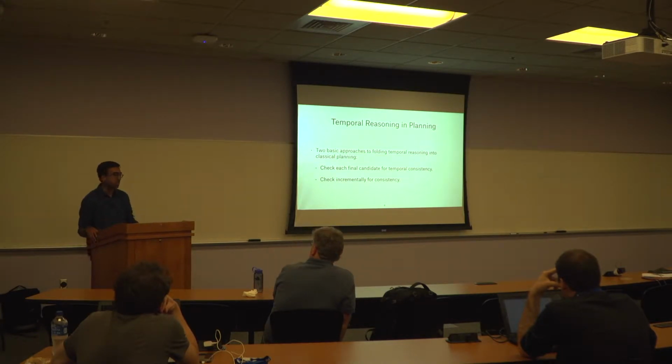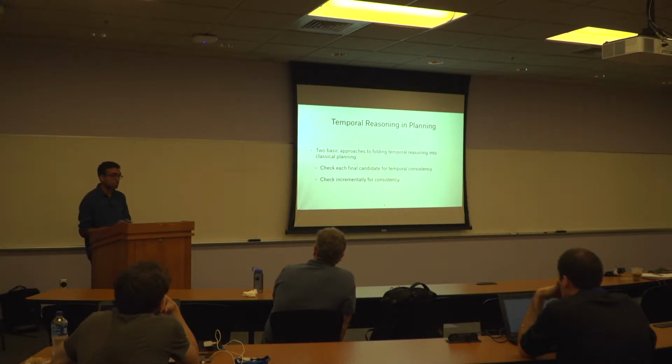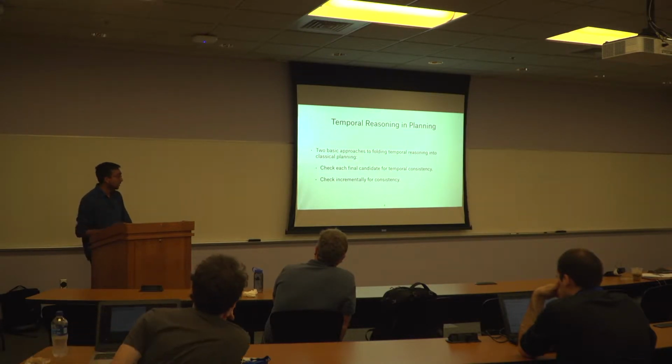The first way is you have your planning subsystem and it generates candidates for you, and you evaluate those candidates for consistency. This approach is nice because it's very easy to integrate and very easy to build, because you don't have to mess with your existing planning subsystem. All you have to do is evaluate candidates, and if, for whatever reason, that candidate is temporally inconsistent, you ask your planning subsystem for yet another candidate. So the advantage of this first approach is it's very easy to implement, and you can use something off the shelf in order to give your planners this temporal capability.